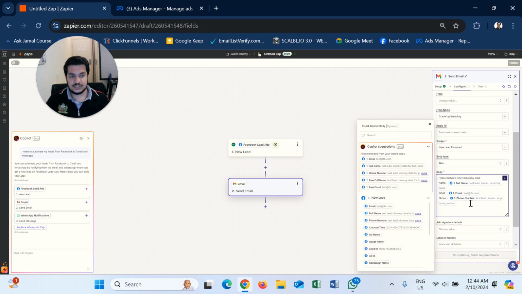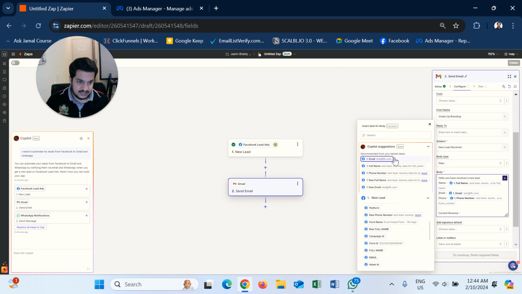All right. Now, since you already have some qualifying questions on the form, you need to have information on those as well, depending on what your industry is, what your services are. If you have different services, different ads, different countries, then you can have the qualifying questions sent to your email as well. So over here, what we're going to do is write the question of current revenue. So current revenue. All right, I'm going to select which question I used over here, which has the data for that.